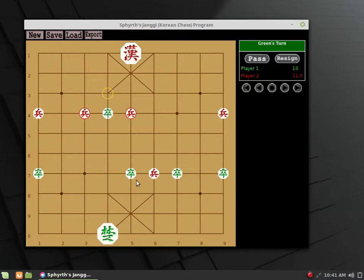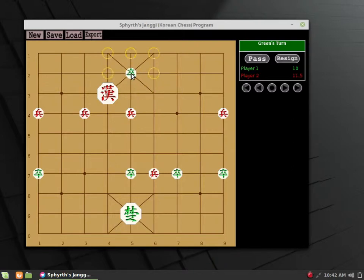The next is that by the time it reaches the fortress lines, it can actually pass through, moving forward still toward the diagonal lines. So it can move there, it can move here, right? Let's just move our general out of the way. Oh, there's our rule there. I'm going to introduce that if the generals face each other, the other player has to move away. So that's it.